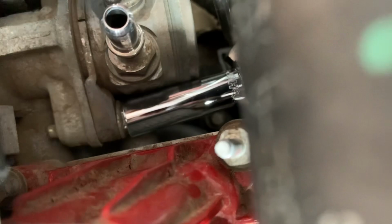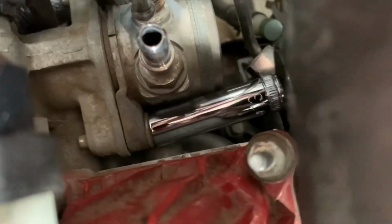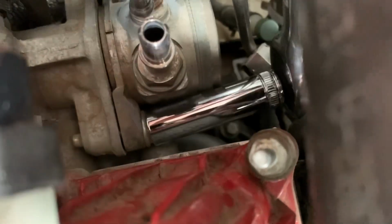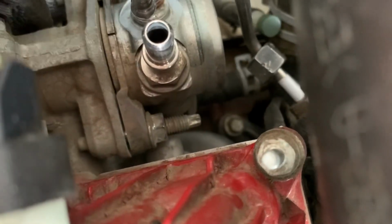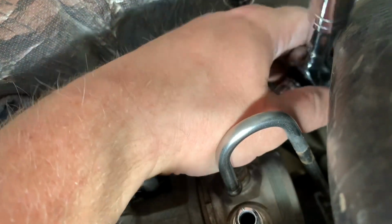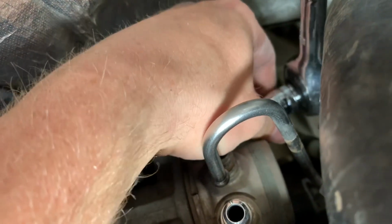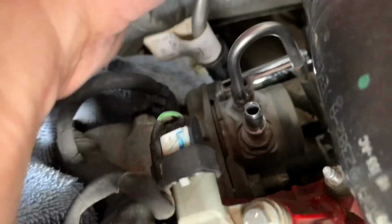It's kind of a tight fit. It's doable though. So just doing a few turns on each one. And I'm not gonna do super small turns because of how much of a pain in the butt this is to get to. This one's almost worse because it's jammed right up against this big fat coolant hose that I wish wasn't there. So we're just gonna unbolt that.